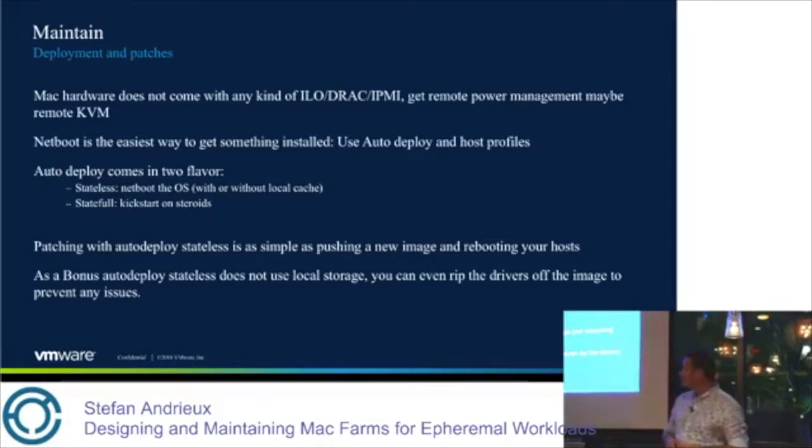We have another way to use auto-deploy, which is interesting in some situations, which is a stateful install. It's just an option. In the host profile, when you use auto-deploy, you say I want stateful installation on the hard drive. The first time the Mac Pro boots, it's going to boot from the network and get the image. The image is going to be written on disk with the config from the host profile. And that's it. You install ESXi on the machine without going there with a CD, ISO, or whatever. So that's another way to use it.